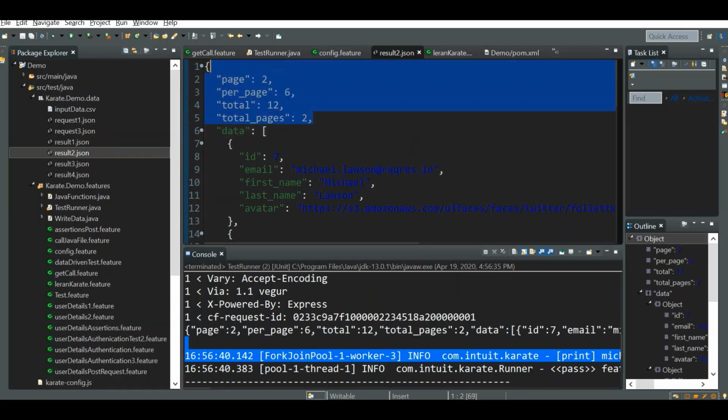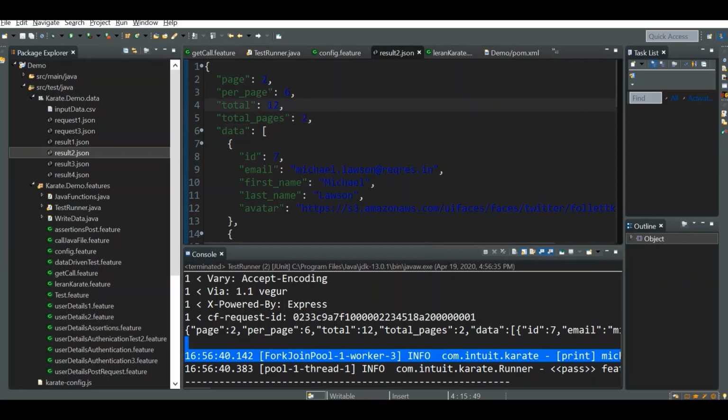Yes, we have a few fields that have number values, right? Page is an integer, per page is an integer, total pages, all these field values are integer. So I just want to check whether the field value is an integer or the field value is a string in the response. I've shown you an example of how we can ignore a particular field while comparing the JSON. Instead of this particular value, we can simply give hash ignore, right?